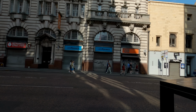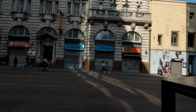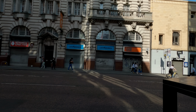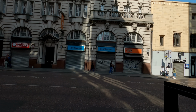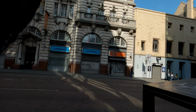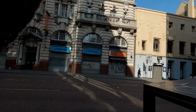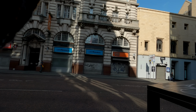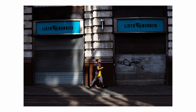So to cap off my couple of days in Manchester, the light was beautiful at the end of the day, and I just spent some time here, again really simple, just wanting someone to walk through that sort of splash of light there, with the nice colours from the shop fronts. It was just a case of being patient, waiting for maybe some nice colour to complement the other colours in the background, and that's what happened when this chap walked through. I also got one or two other shots, but I'll post another black and white one from that scene here as well.